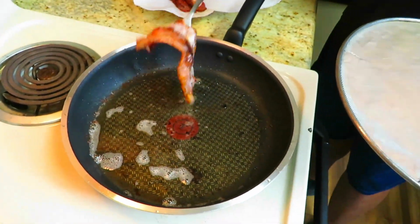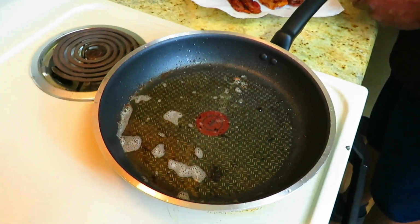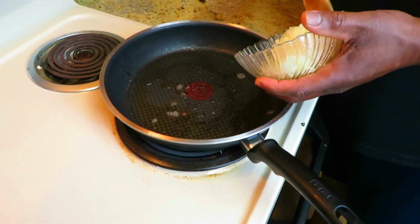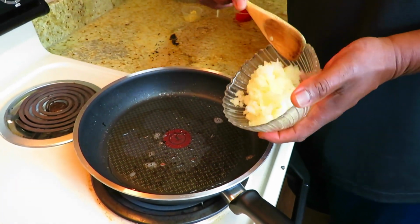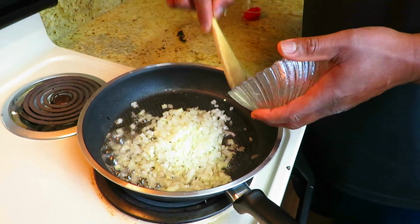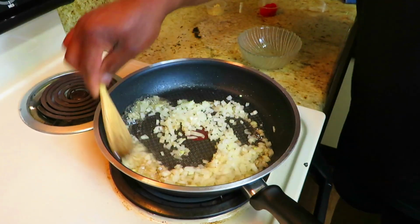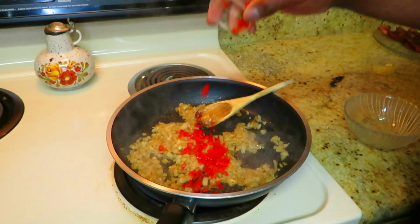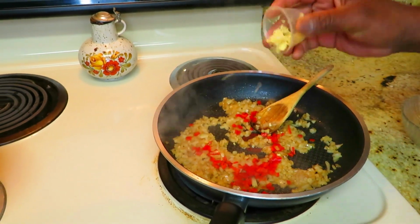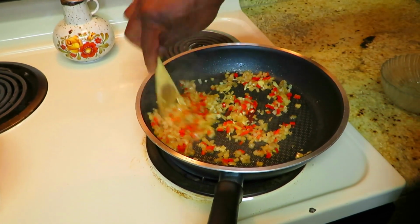And you want to save about 3 to 4 tablespoons of this bacon grease that is left. All right, so I've got about 2 to 3 tablespoons of that bacon grease. I'm coming back now with half of a medium yellow onion finely diced. I'm going to give this a few minutes on its own. One small sweet red pepper, 3 cloves finely minced garlic. Give this another 3-4 minutes.